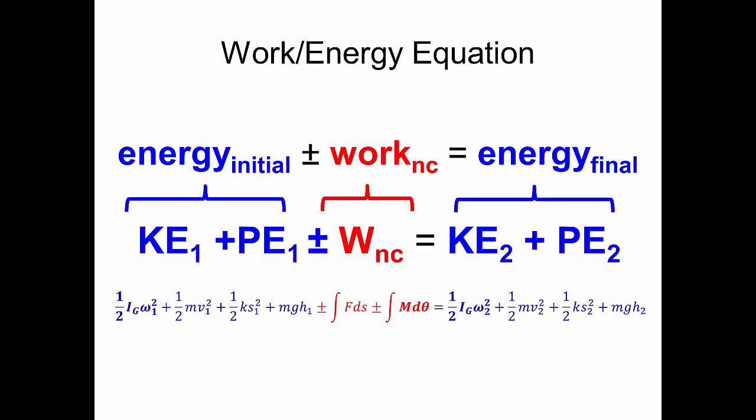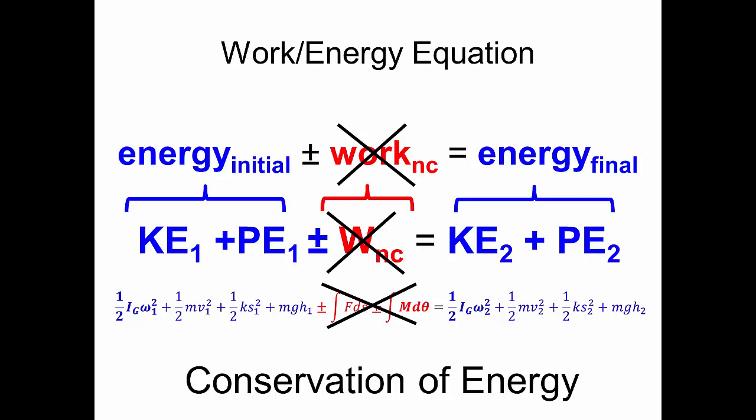This can be represented with this equation. We now add in our 1/2 mass moment of inertia about the center of gravity times the angular velocity squared to both sides of our equation. So what happens now if we don't have any work? In this case, our initial energy has to equal our final energy. That energy transfers from one term to another, but the total energy is still the same. In this case, we have conservation of energy.